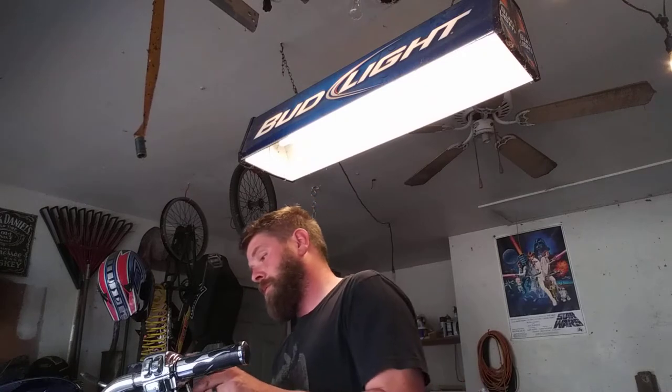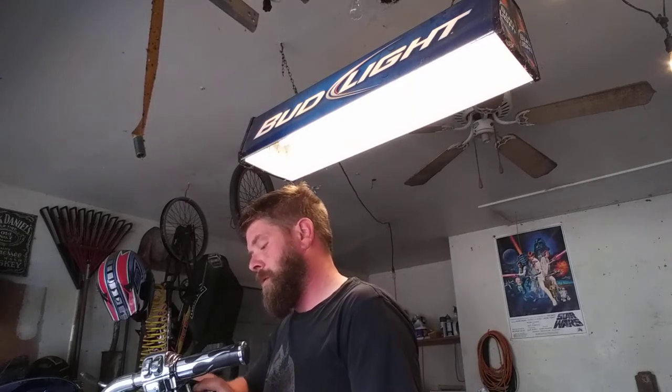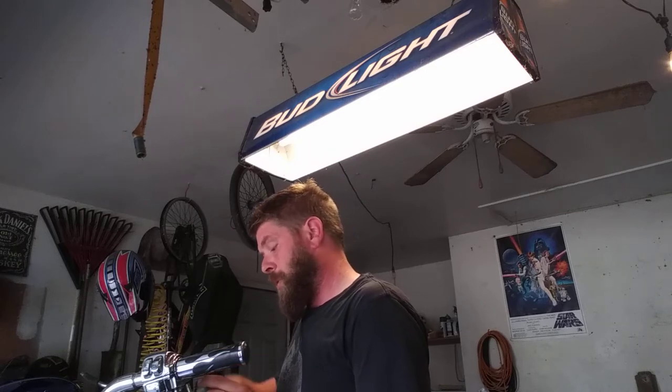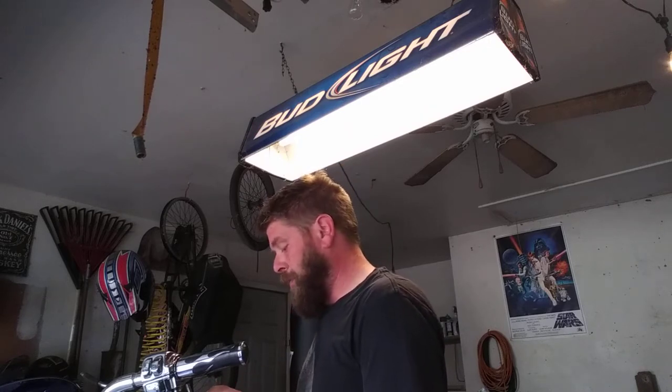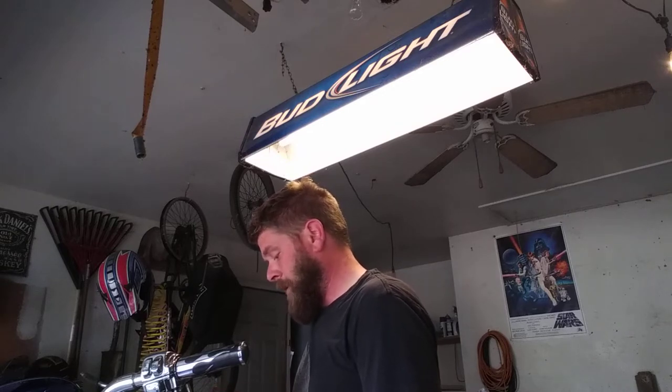So when you remove the banjo screw from the back of this, you have to remember that there is still brake fluid in the line. When you pull it free, make sure it's away from anything painted, anything chrome, because it might spill a little bit out. And that's never fun for anybody involved.